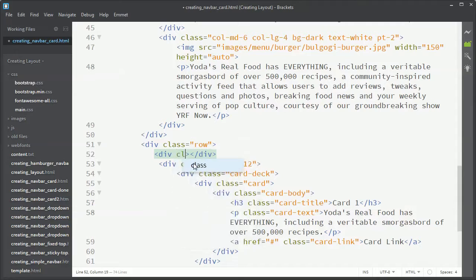So I call it class equals col-lg-12 again, and maybe I put here "popular food". And if I want it to go center, what I can do is I just put in text-center.